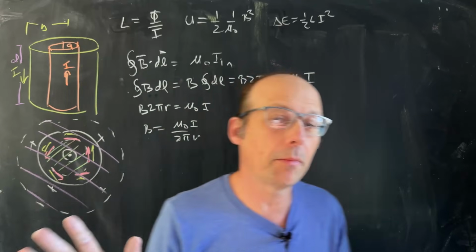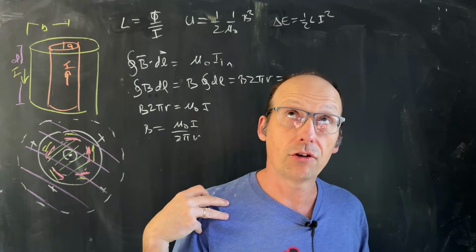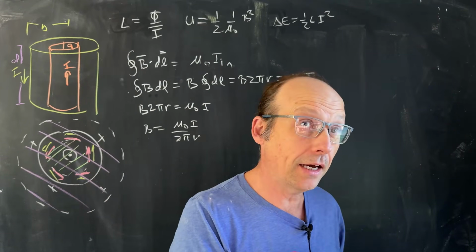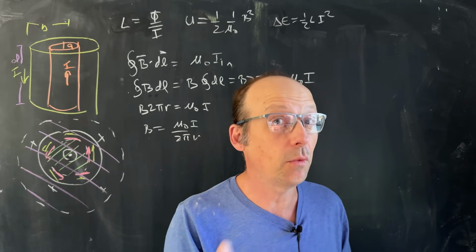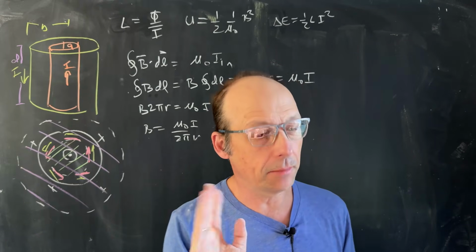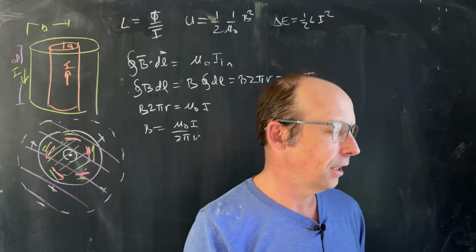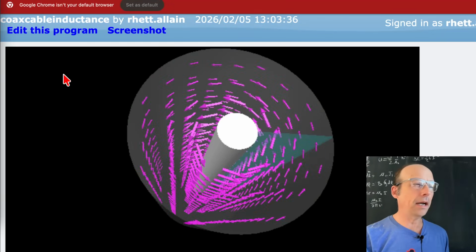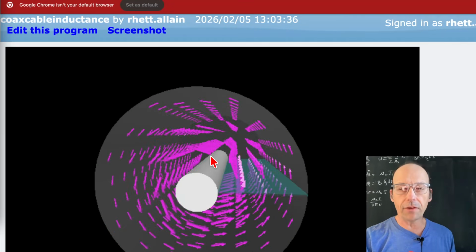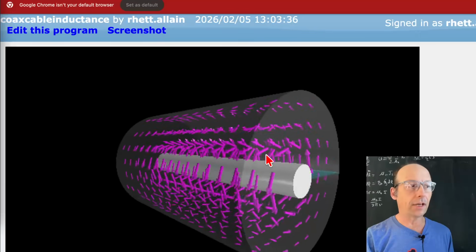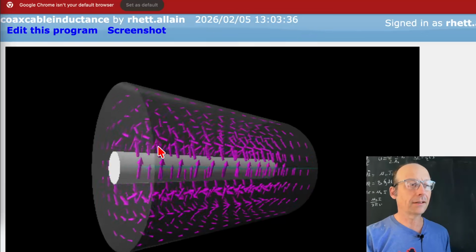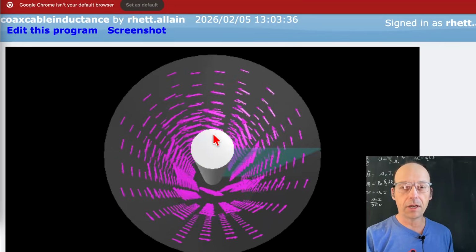Now, let's just take a moment, because I was trying to do this numerically, and I made a little Python code that would show what this looks like. If you want me to show you how to make this, I'll be happy to do that, but I'm just going to show it to you. So here is my 3D Python code for the magnetic field in a coaxial cable. Isn't that pretty? Look at that. And don't worry about that little plate right there, I'll talk about it in a second.